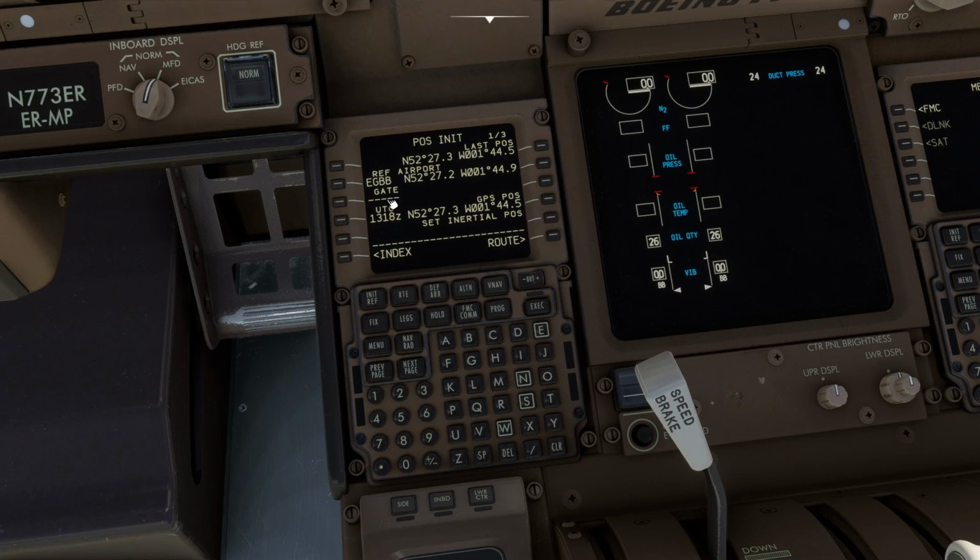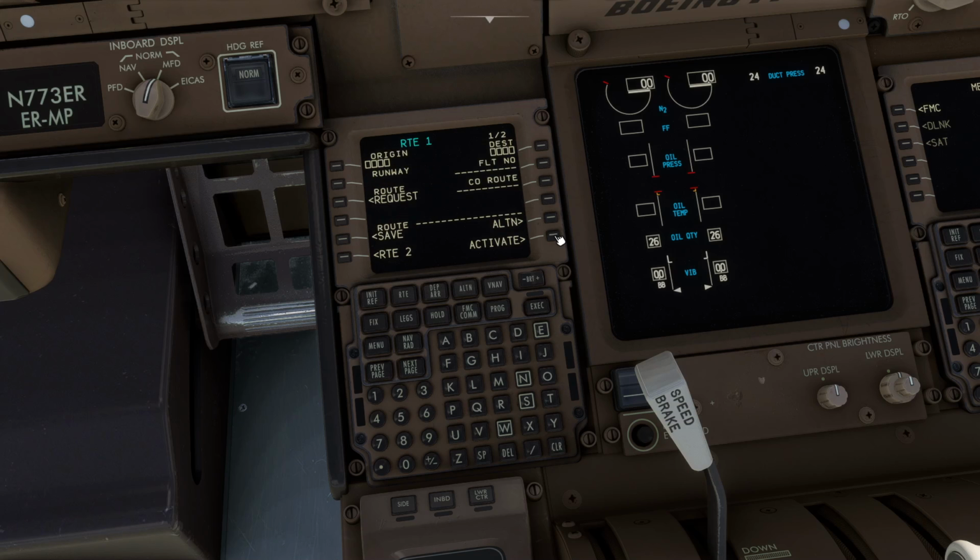We don't have to put a gate in. So then we can carry on to route, and we can put in Echo Golf Bravo Bravo again on the route page, and we'll simulate going up to Edinburgh. We're not actually going to do the flight, but we'll just put it in as a destination. So Echo Golf Papa Hotel is the ICAO code for Edinburgh. So we're going to depart Birmingham on runway 15. So we key in 15 and drop that into the runway field.